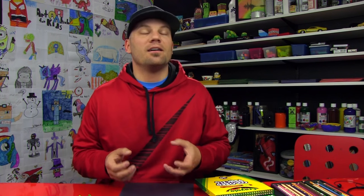So I want to challenge you guys to do a colored drawing on dark construction paper. This is a really cool technique and it's fun to see how it turns out at the end. So let me show you the supplies I'm gonna use for this.